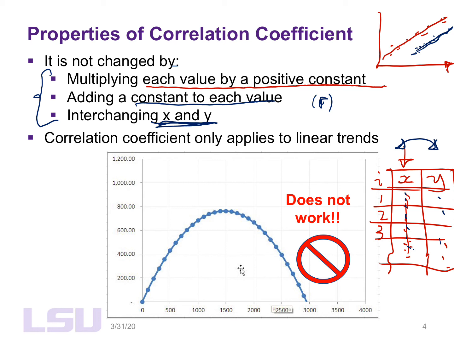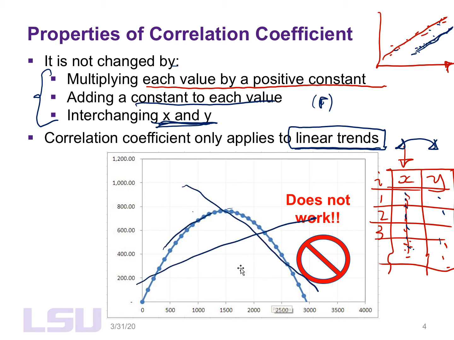Okay. Last thing here is that the correlation coefficient is only meaningful when your data looks like a straight line, as shown here. If your data looks like this, like the blue dots here, obviously you can't fit a line through this, right? The data itself is non-linear, meaning not like a line. So you're going to need a non-linear model and not a linear model. So it doesn't work. The correlation coefficient does not apply when you don't have linear trends.